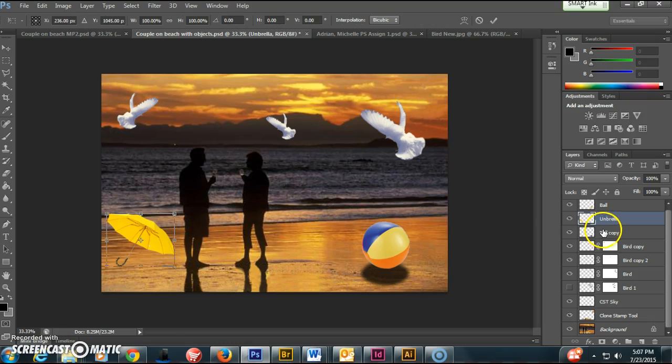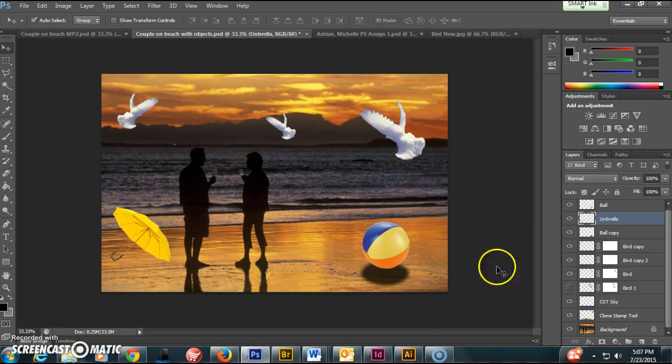On the umbrella layer, I'm going to transform it. I'm going to rotate. When you see the little bent arrow, that means you can rotate. And I'm going to try and rotate it so that the handle and the umbrella are about straight across from each other, like so. And hit Enter and see how I did here.